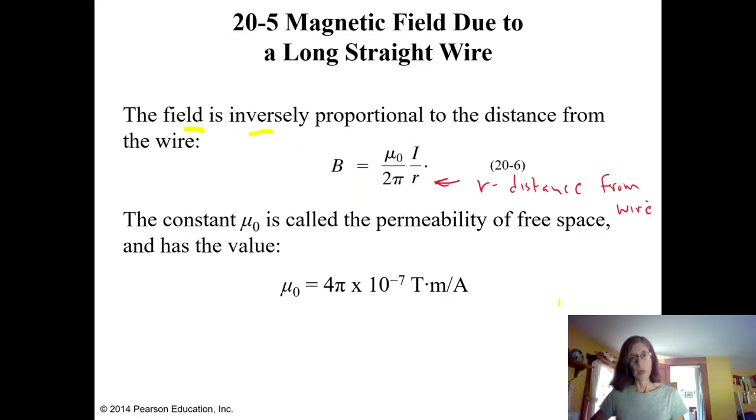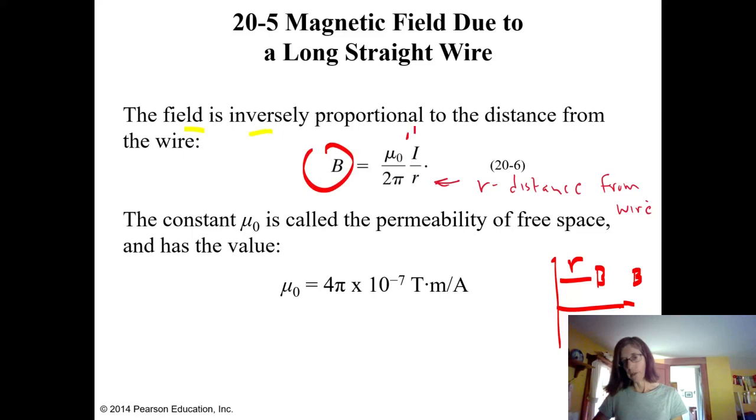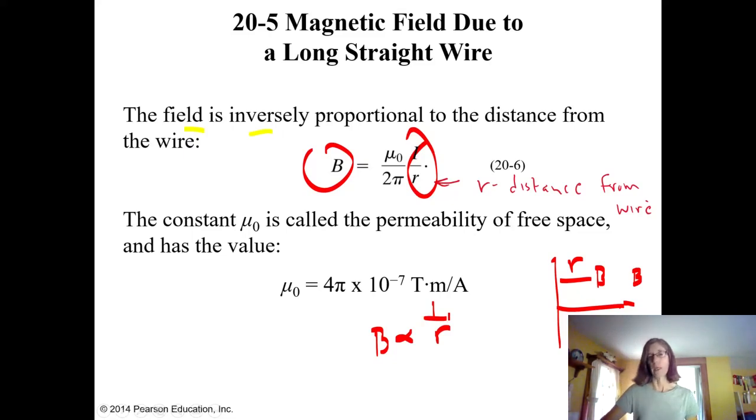So if you had a wire, basically what this is saying, and let me just change my color here. If you had a wire and you were looking at the magnitude of the magnetic field a certain distance from the wire, let's say R, and let's say this is 2R, then that magnetic field is inversely proportional to the distance from the wire. So it varies as 1 over R. So if I double the distance away, I'm going to decrease the magnetic field by that amount, or by 1/2.